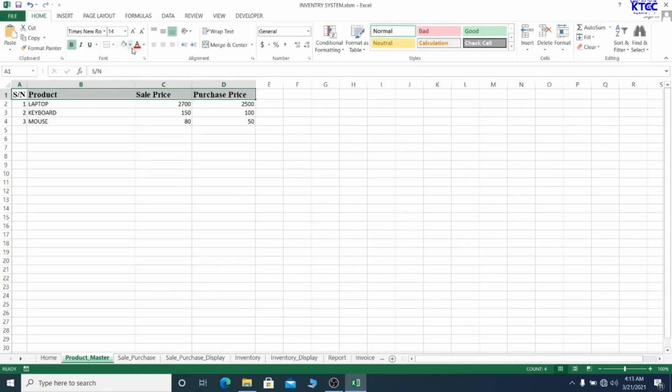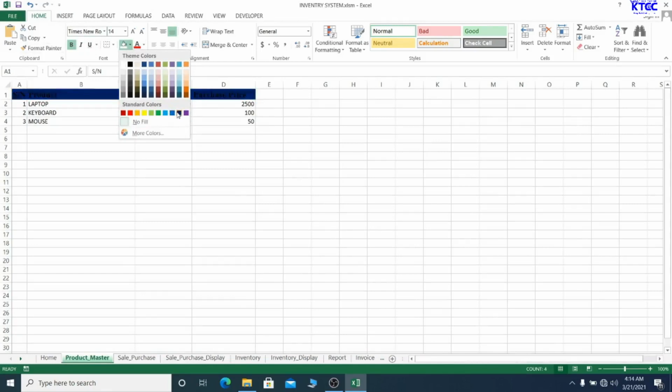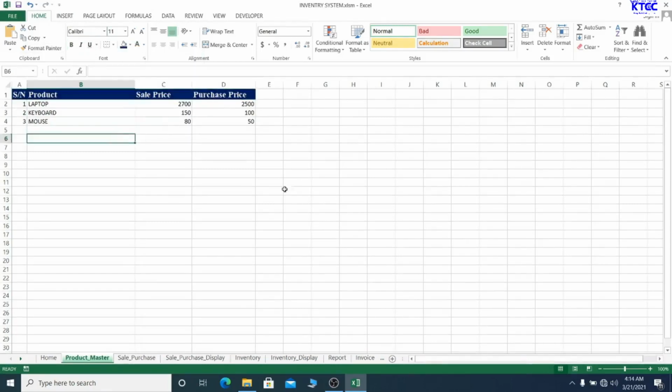Okay, the font is okay. Maybe we need some deep color here, and then the font should be white. It's kind of good here. Now we may need a button to clear this, so that after trying and you want to clear this and then retry on some product or items again, we have a button to be able to do that.